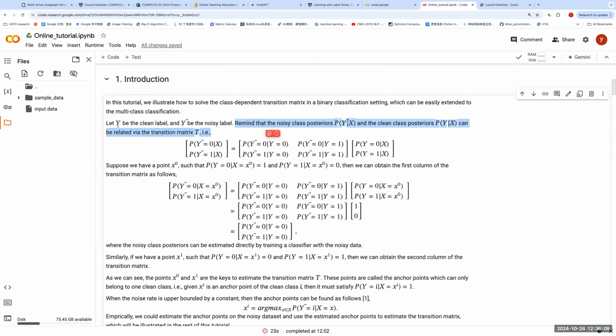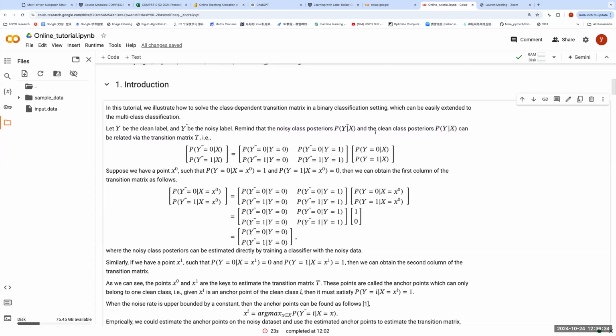Based on these, we have a noisy class posterior probability and a clean class posterior probability. The class posterior probability is conditioned on X: the probability that you get the noisy Y or the clean Y.